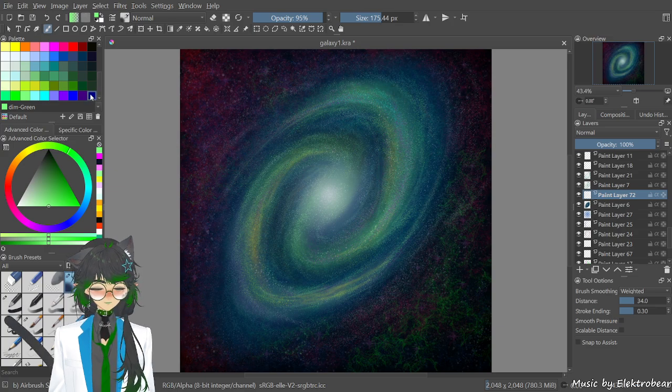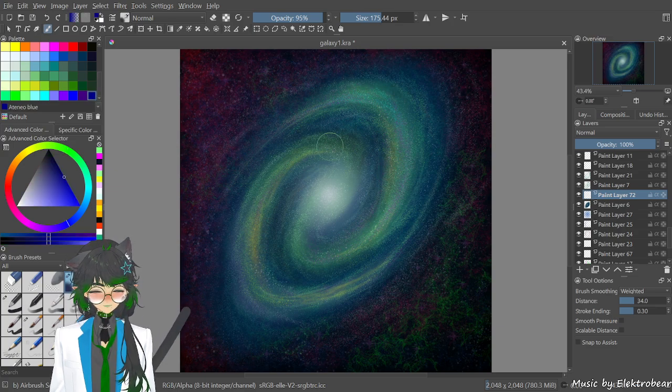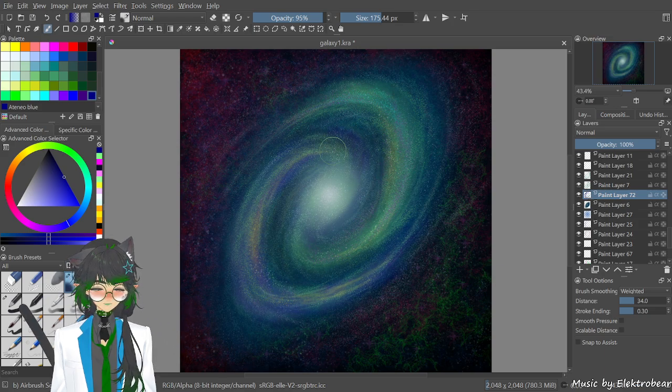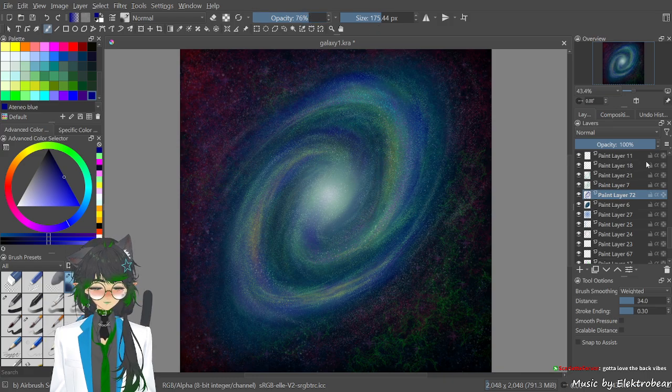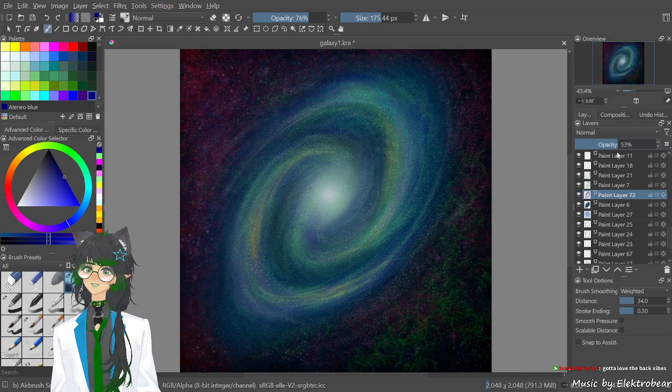Let's go with a little bit more dark blues again, to accentuate the darkness in the center one. I'm gonna take this down, because this is very, very prominent. Bring that down. And yeah, it looks like there's accents and everything now.